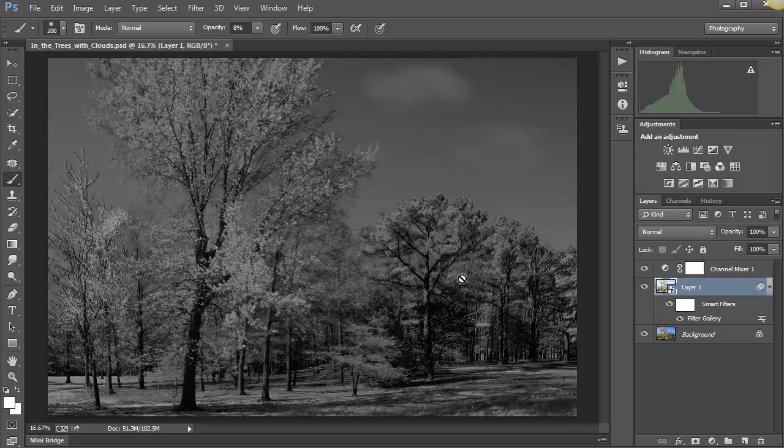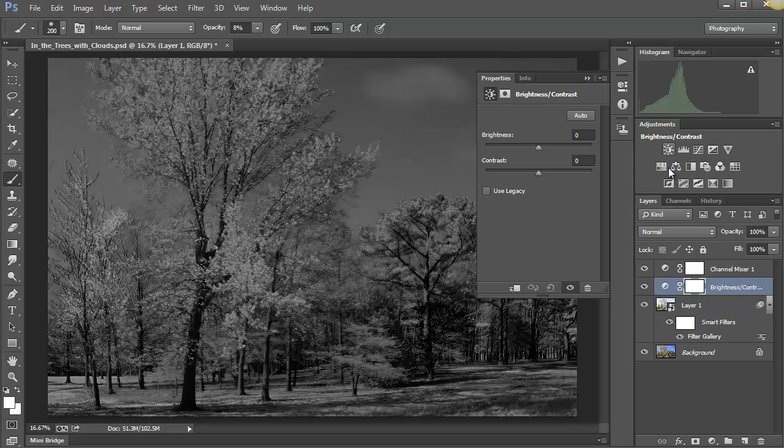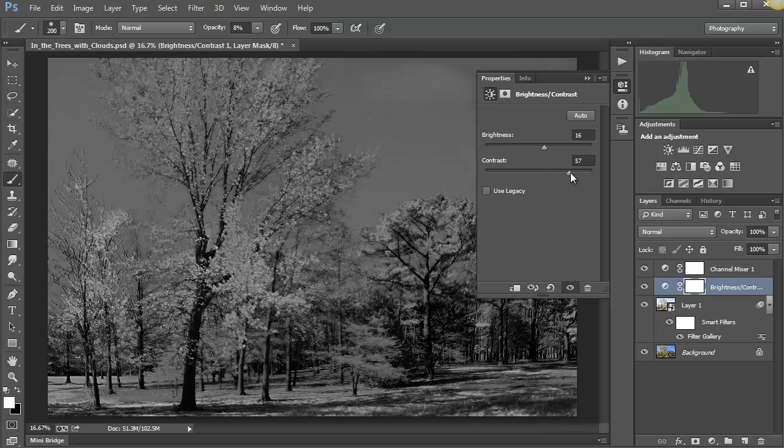I kind of like where we are right now, but my final step is I'm going to come up here and create a brightness contrast layer and bump the brightness a little bit, certainly bump up the contrast.